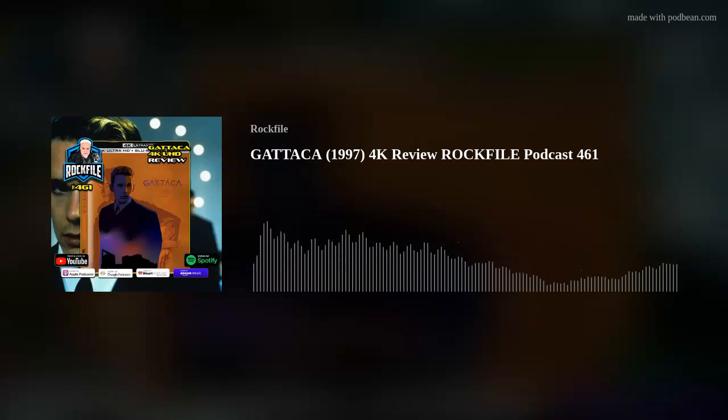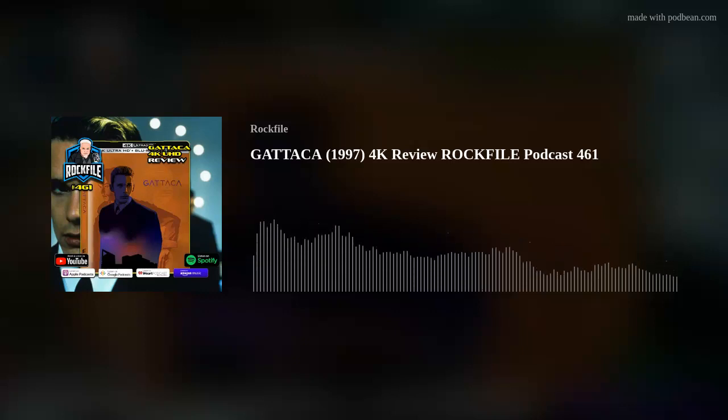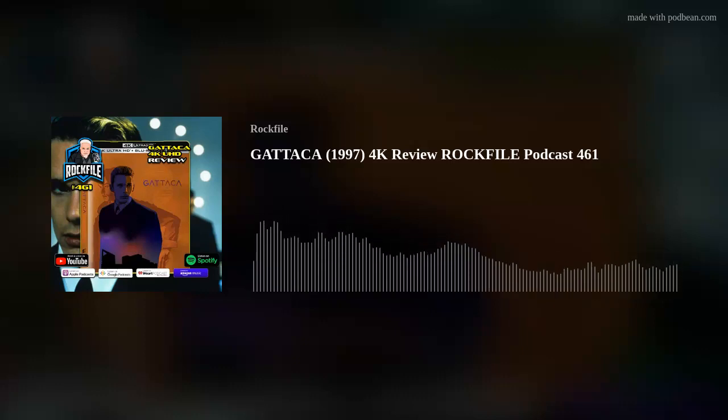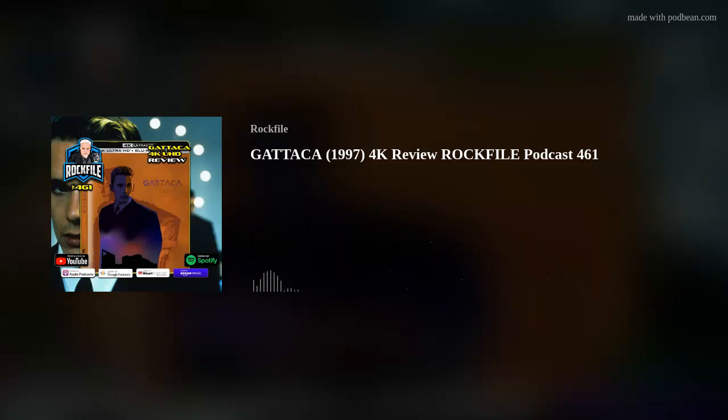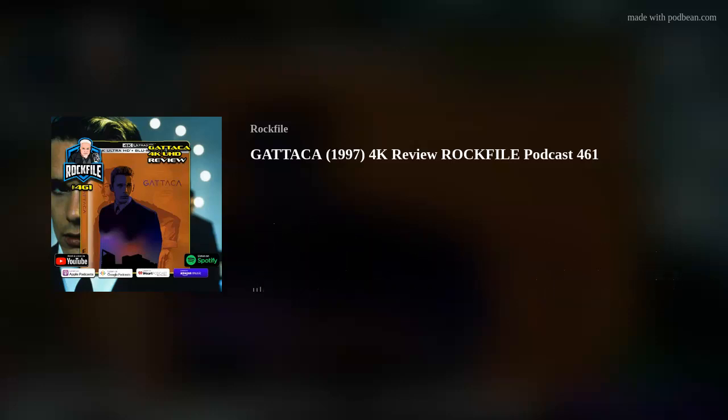Sony has set a high bar on a couple of their steelbook releases. They did a steelbook for Uncharted that was quite expensive, and they have one coming out for Bullet Train that's quite expensive, but there's more than just the steelbook with it. Anyway, this wasn't about the packaging, but that was the whole crux, the reason that I picked up this edition, because it was a steelbook that I didn't own, and it's a movie that I didn't have in 4K.